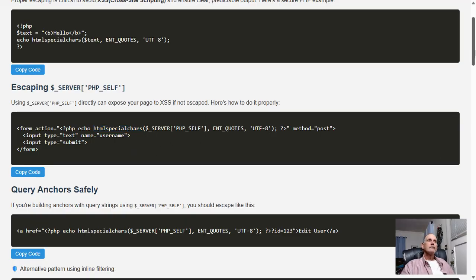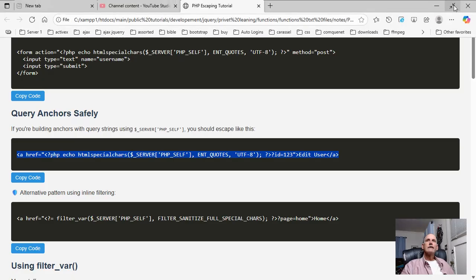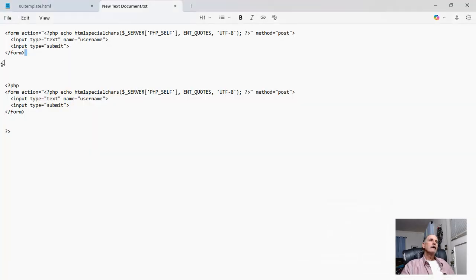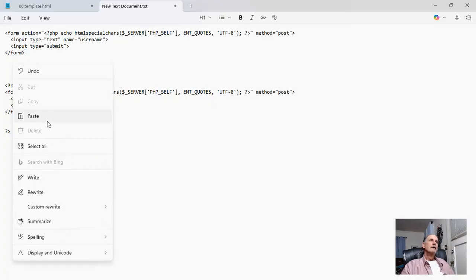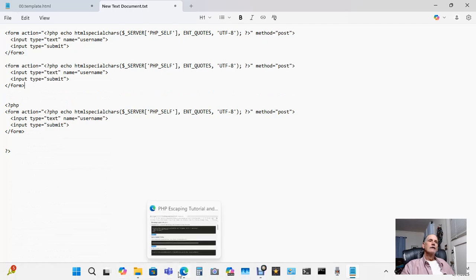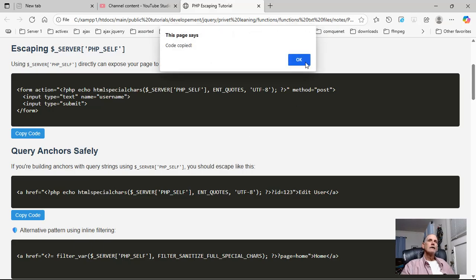Now in terms of anchors, it's the same thing here. To do it with anchors, you want to escape your anchors rather than send it directly to the anchor. So what I mean by that is this. Let me try to get this down here. I guess I want to do it this way. And then to do it with anchors, you want the anchor up here. Oops, didn't copy it. One second. Should copy it. Let me do it this way. Copy code.